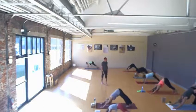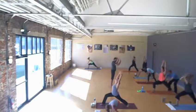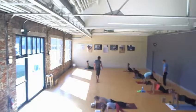Right foot steps between your hands, come through, warrior run. One breath up, hands to the mat, high plank to low plank. Inhale, up dog. Exhale, roll back, down dog.